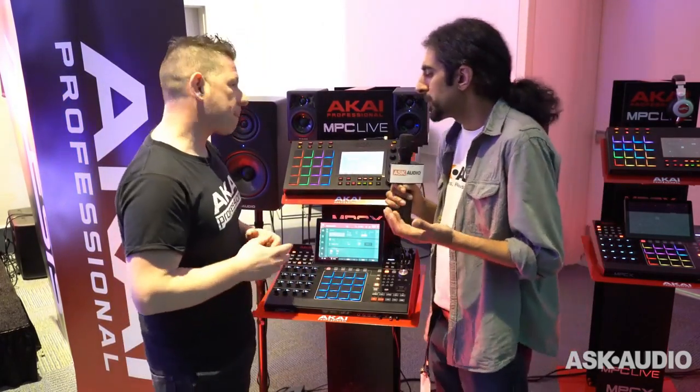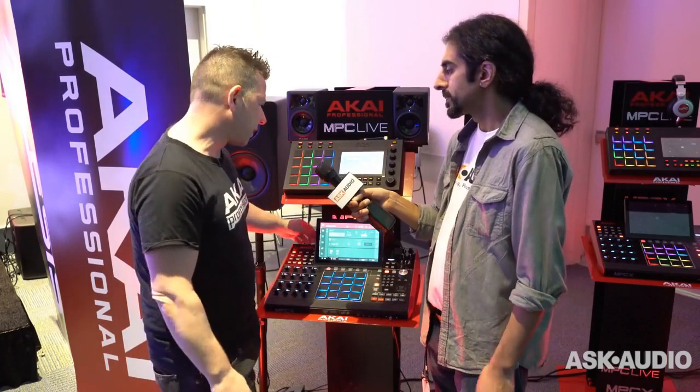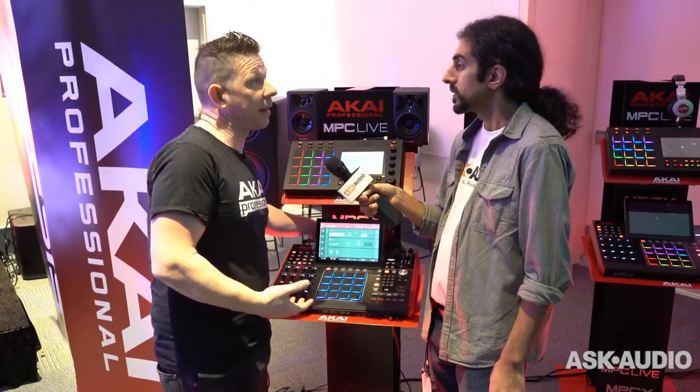And silly question maybe, but I guess if you've got both, is it easy enough to transfer settings and projects from one to the other? One other thing that's really important, you've got 8 CV gate outputs on the back of this as well.